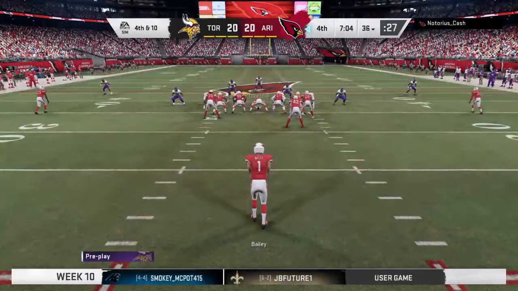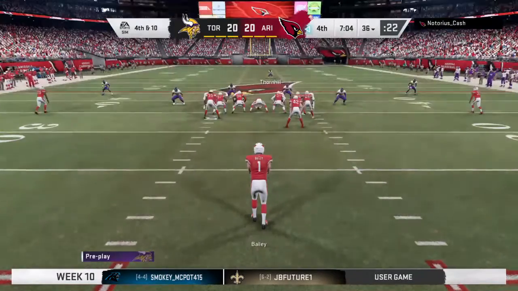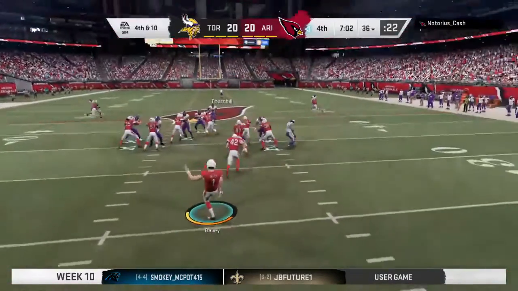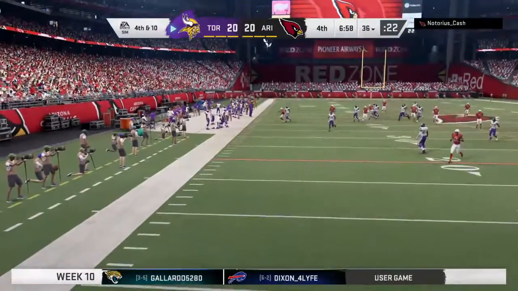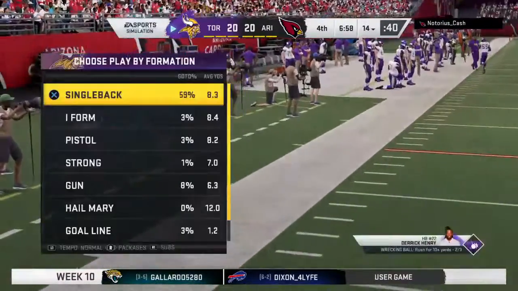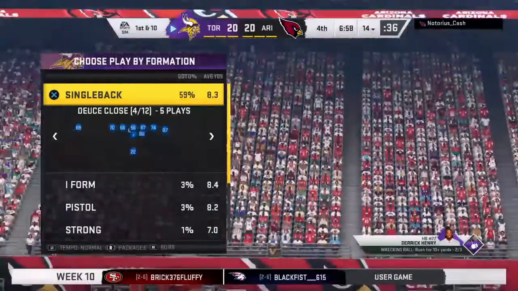Here comes the Cardinals punter now, as he'll come on to kick this one away. And they won't risk defending a return here. That one's out of bounds, and it'll be spotted at the 14-yard line.